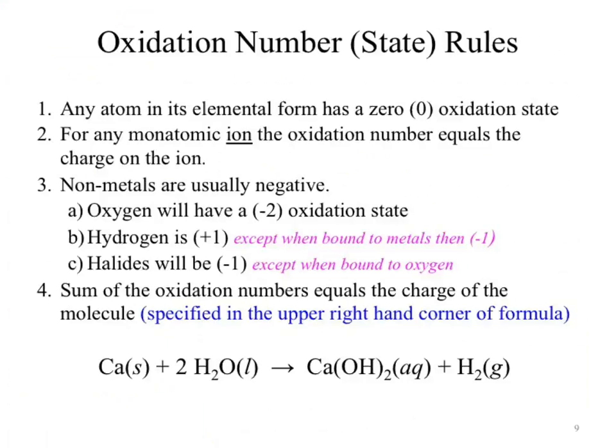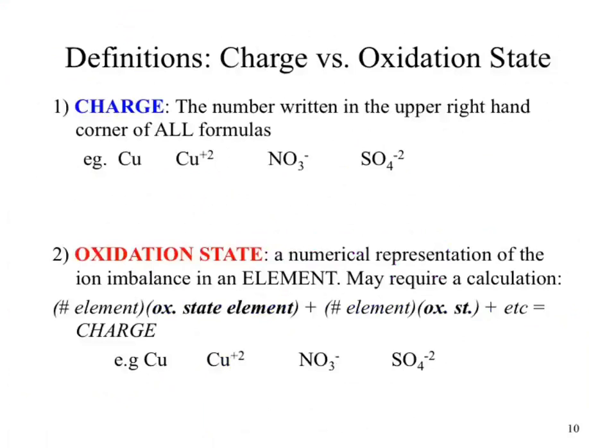The biggest lesson out of this would be 4, the sum of the oxidation numbers. So when we sum up the oxidation numbers of all of our atoms within an individual unit, that must equal the charge on that unit. Okay? So here's the slide I really wanted to hit. Like I said, I will cover this again because I know I'm doing it very fast.